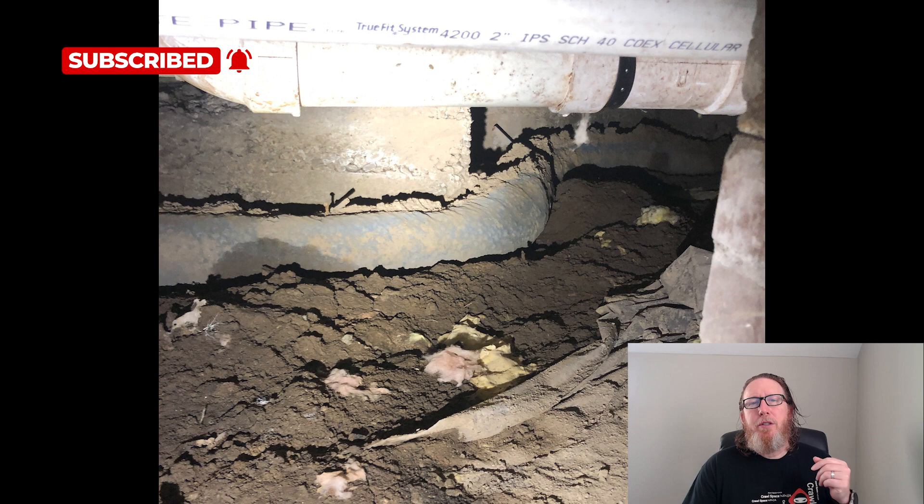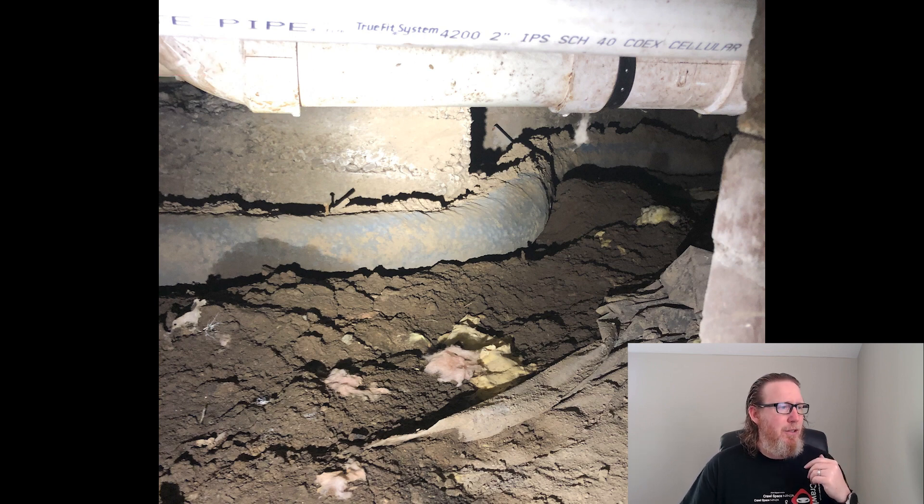Take a look at this picture of this crawl space right here. This is ridiculous how horrible this job is. To put this in perspective, one of our inspectors got called out by the homeowner because they had paid a contractor — a very well-known contractor in our area — to go out and fix their crawl space because they had a standing water problem. As you can see, the pipe that they used is obviously an NDS Easy Flow pipe. I've got no problem with that. We've installed many, many hundreds of yards of NDS Easy Flow pipe, but the pipe is supposed to be buried into the soil so that it can capture water as it comes through the foundation wall or the footer drain, or perhaps rise from the water table below.